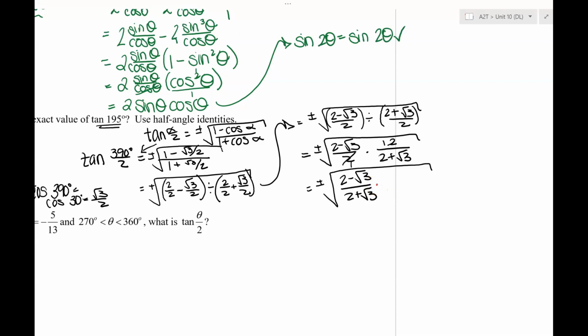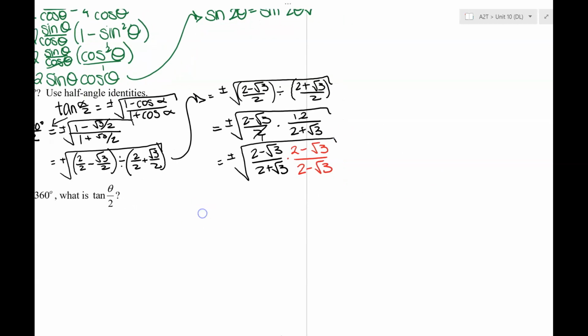So back in the day when I actually saw you guys in the classroom, we learned about multiplying by the conjugate. The conjugate is the same binomial, opposite operation. And the reason why we like this is because in the foiling process, we don't have to do the O and I. We can just multiply the first and the last because the O and I cancel out. All right, so we get plus and minus. Foil the top, we get 4 minus 2 rad 3 minus 2 rad 3 plus 3 all over 4 minus 3.